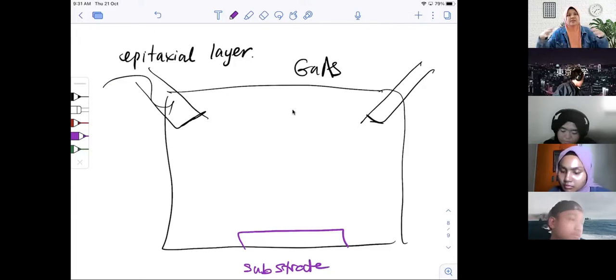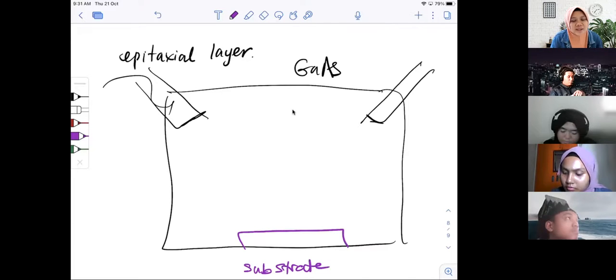Substrate is basically the base. If you want to make a cheesecake, right? Have you ever made a cheesecake? After this, go and see how people make cheesecake. If you make cheesecake, you need to have the bottom crumbs, right? And that is the substrate. Okay, so then we have the substrate.